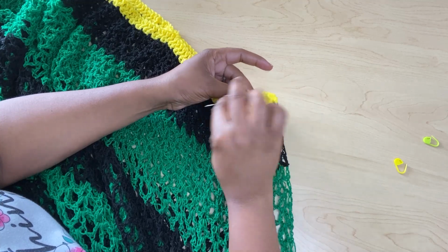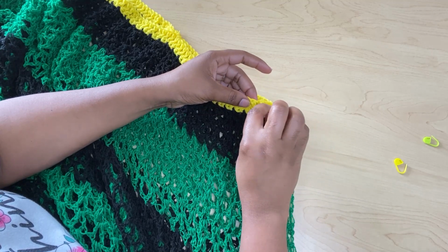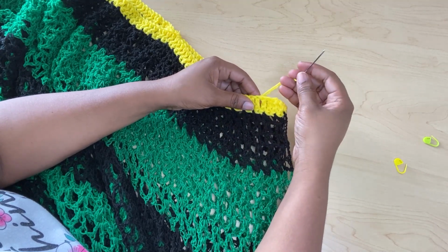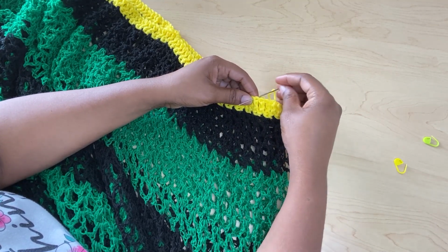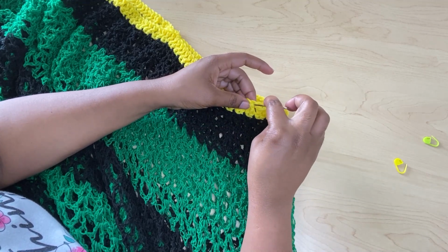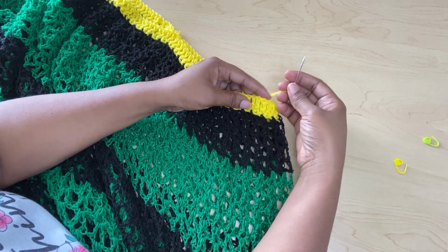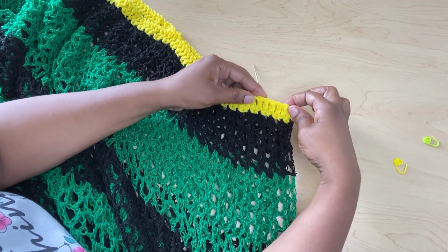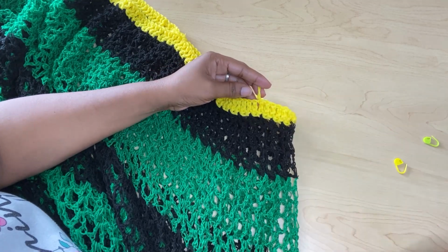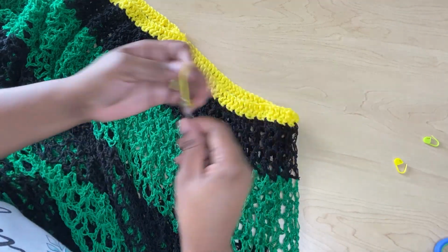If you don't know how to, you can watch me closely to see how I'm doing it in and out so that it does not show. You can also zoom your phone screen. If you're watching from your phone, you can just pinch the screen and zoom as well. But I will be making this video as clear as ever, so you can see that you can't see where I was stitching or where I was losing the tail. So now that is finished.